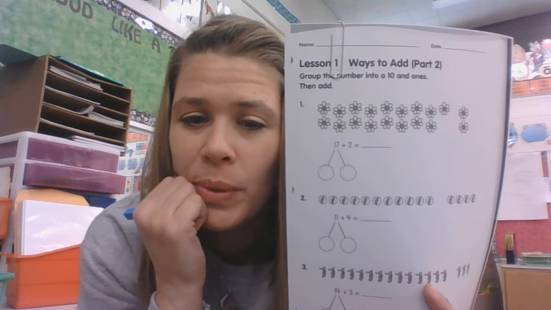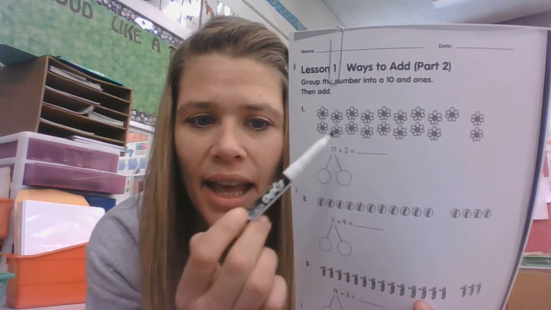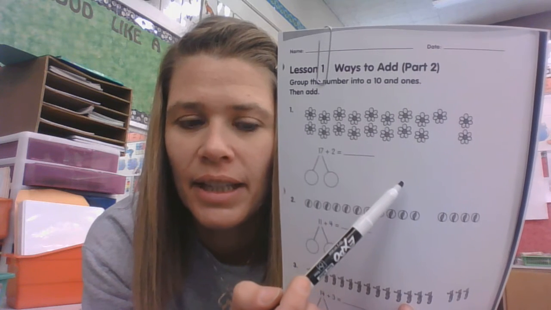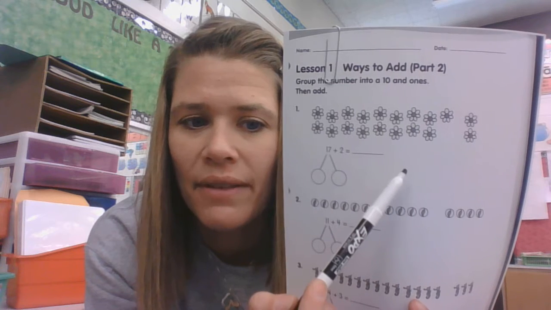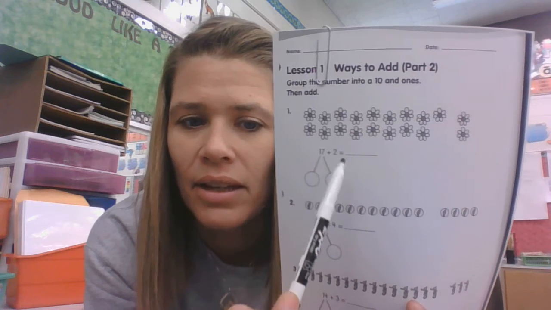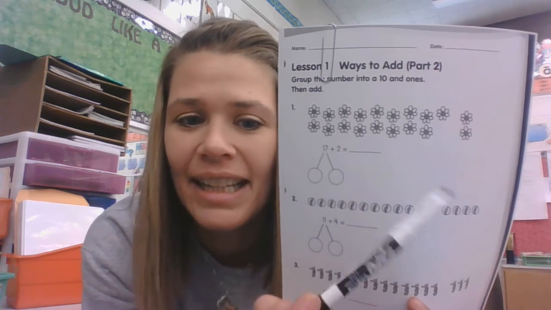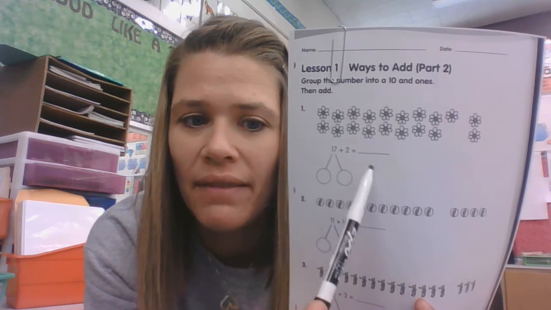And then we're going to loop two numbers. What two numbers are we going to loop together? The 7 and the 2. So go ahead and draw your loop around the 7 and the 2 because we're going to add those numbers together. And then right here, let's do our equation, okay? And then we'll put our answer here. So 7 and 2 give me 9. Write your 9 right here. And then we're going to add on our friendly number of 10. So over here, we should have 10 plus 7 equals what? 17. And then also that means, 10 plus 9 equals 19. So then right here, you should have the number 19.